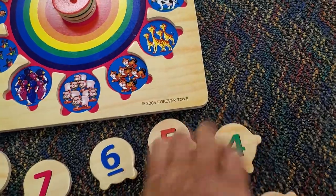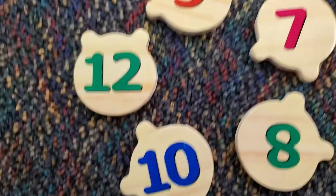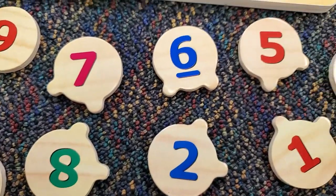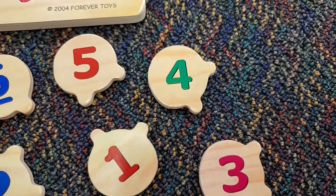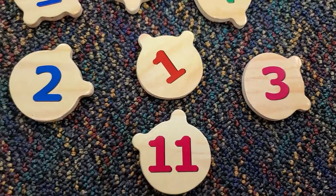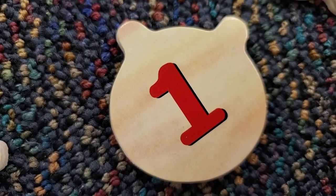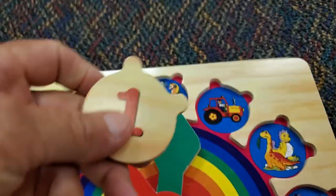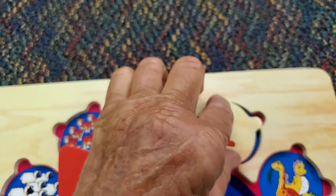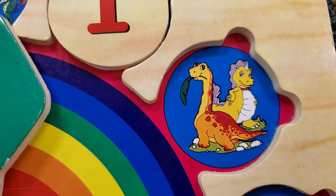We need to look for number one. Let's scan and look. If you're at home and you're not able to see this, have your family help you to hold up one finger so you feel number one. Number one. There it is. We did a lot of scanning of the numbers, huh? There's one. Red number one. Let's put it in our number one slot. There it goes.